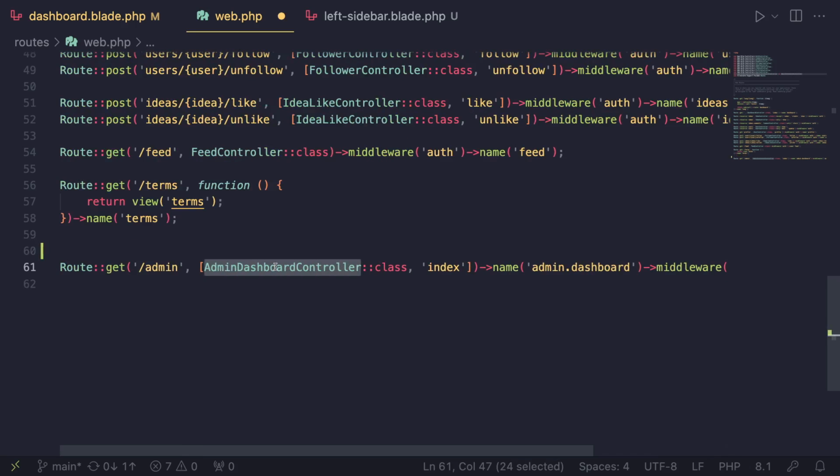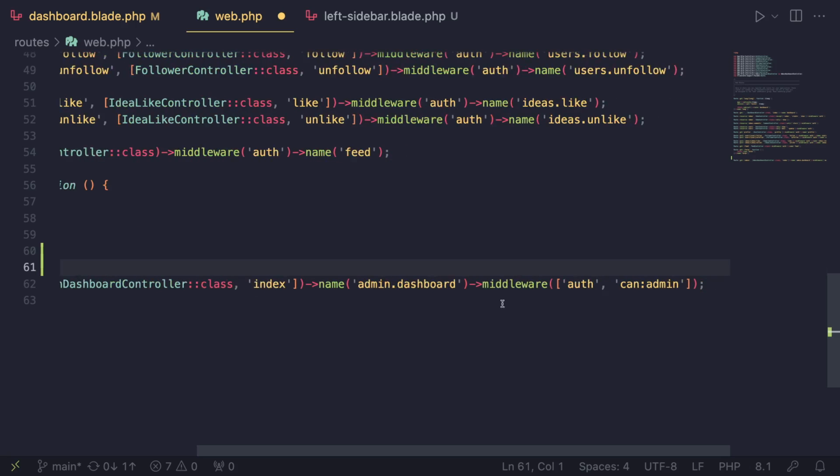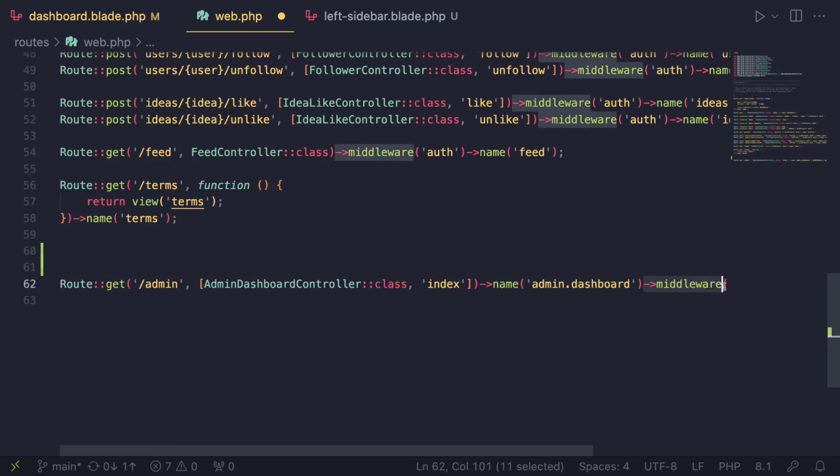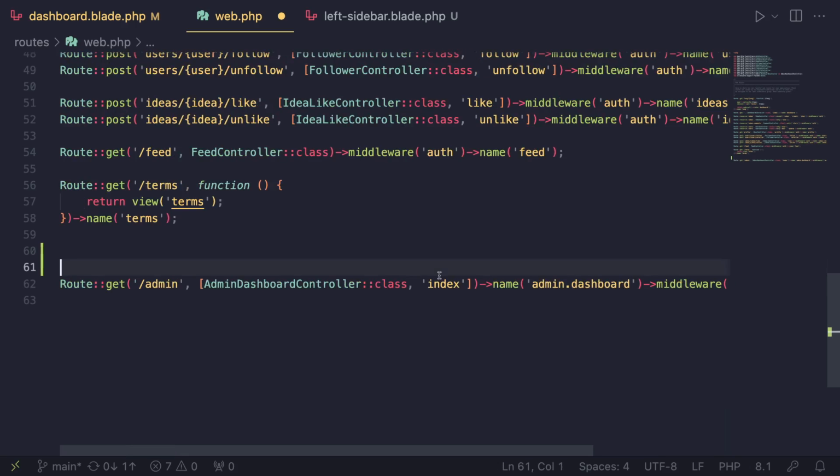Now, since we are going to have quite a few routes under the admin prefix, I'm going to go ahead and use a route group to make our life a little bit easier. Make sure all of them have this middleware. If we accidentally forget to include the admin middlewares, we might have some security issues. So it's usually good to have your own admin route group. So I'm going to go ahead and start with that.